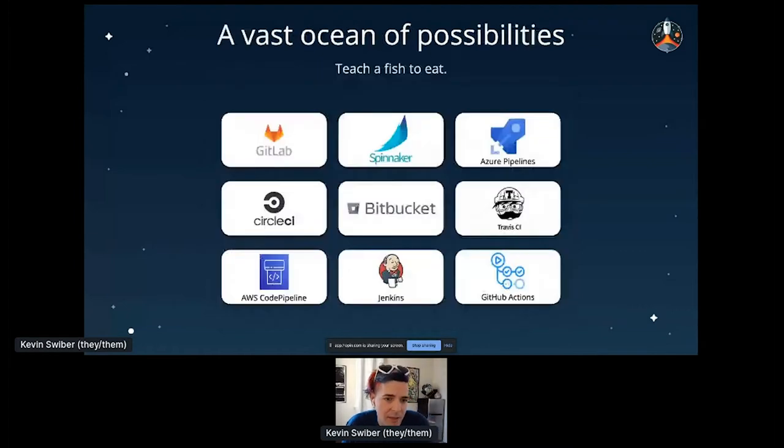So I mentioned all the tools in this space. There are so many. I think there are 9 here on the list. And you're probably using one of these, if not multiple. How many folks are saying today, oh yeah, we have a bunch of stuff in Azure Pipelines or in GitLab, but we still have some Jenkins server just hanging out in the back that's running 5 or 10 of our projects? Jenkins was an early player in this space and is still around. But it's really interesting to see how many more of these names are coming up. And as things continue moving to the cloud, we see infrastructure providers providing all sorts of services around this as well.